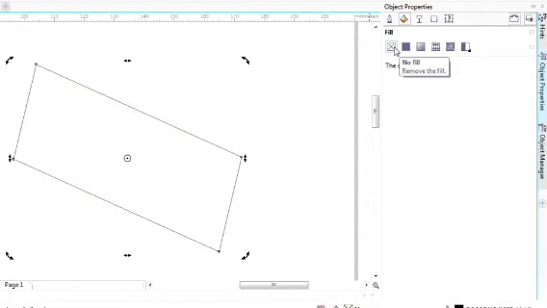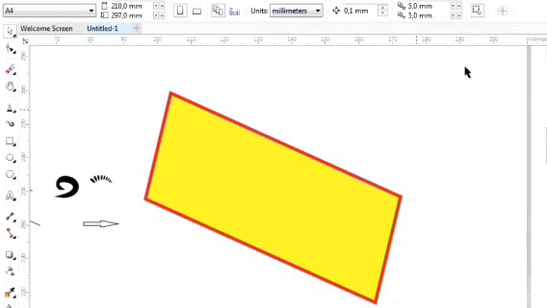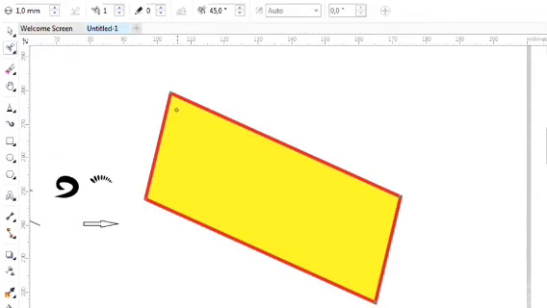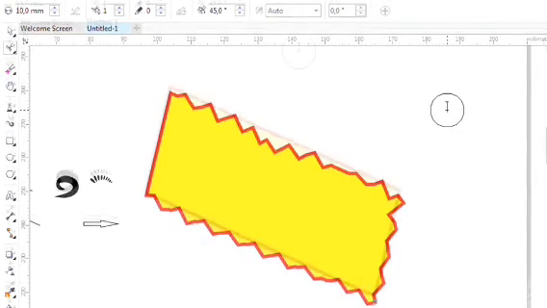You can undo it. You see another effect. You can drag the pointer on the object and cut off the object.